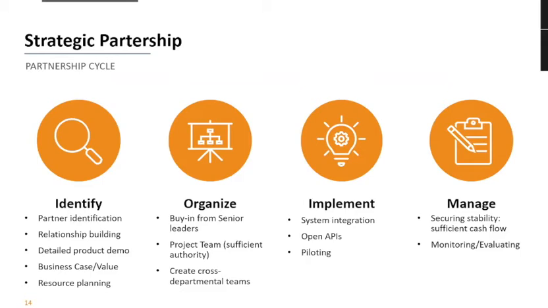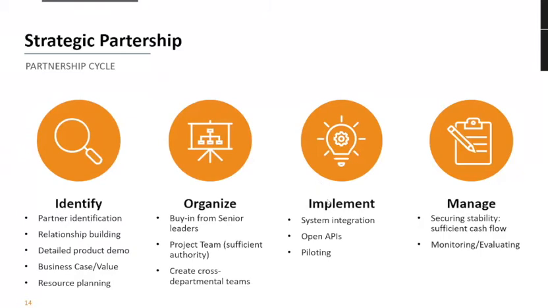Then, when we identify the partner, we have to organize that partnership. First of all, to have buy-in from senior leaders, to have a proper project team with sufficient authority, and create cross-departmental teams so that everybody in the institution is contributing to the digitalization process. It's not just the project team's task to go digital, but everybody contributes. As well, it's very important at this stage to engage the mid-level and specialist staff in the research level or in the assessment level as much as possible.